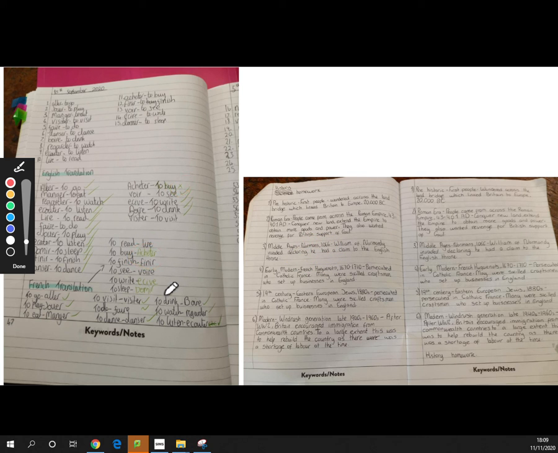And I would far rather see that when they've repeated the work out several times, that actually over time it's improving. It might have started with lots of mistakes to begin with, and that's okay, but over time it's improved. And we say that the minimum of one side of A4 needs to be completed for the task that is set. So if it's a look, cover, write, check like this one here, that's what they need to do. Another example here is some history homework where they're writing out different definitions, and this pupil has actually written out over 2 sides of A4 because they've repeated it a second time on the next page as well.